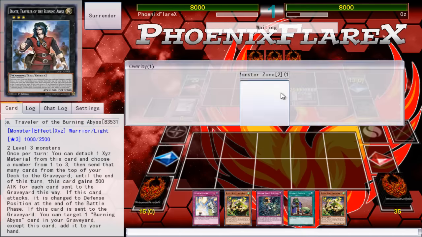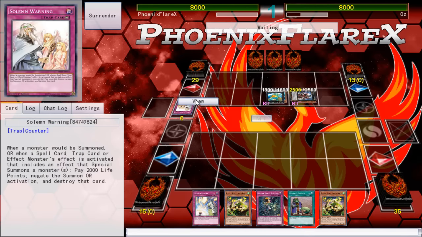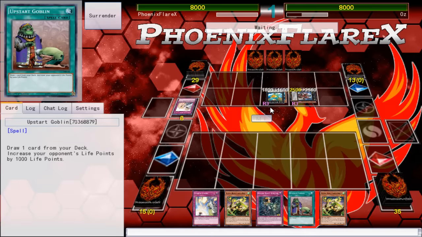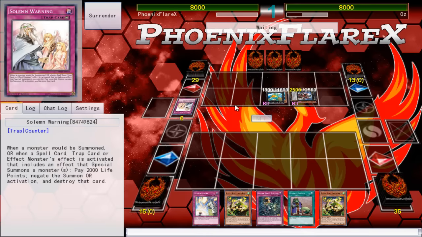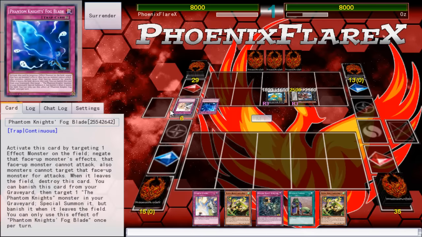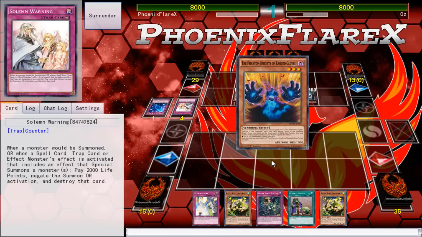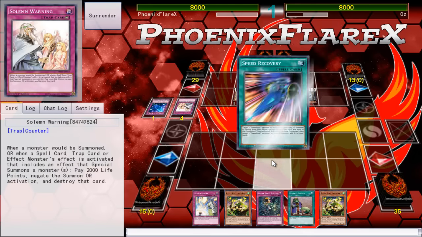Okay, so that's interesting. Well, depending on what traps he has in his hand that he knows about, he could definitely stop my play. And if this Levier goes unanswered, then that means next turn he's able to banish for the Ragged Gloves and stuff like that, and just absolutely a huge amount of value.